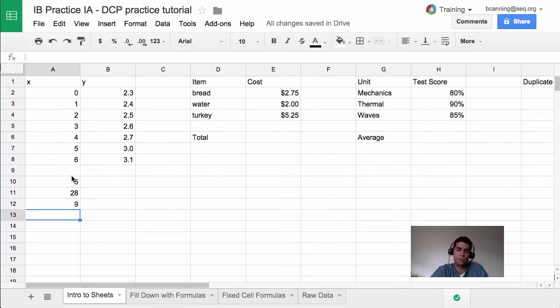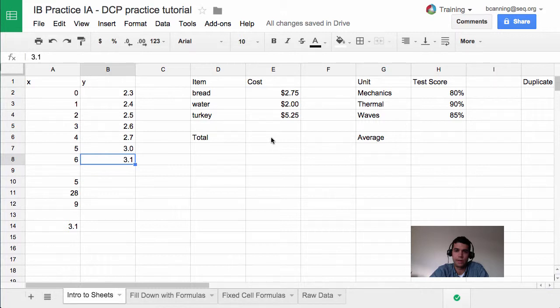So like I mentioned before, each of these cells is essentially a calculator, and it will calculate different things. So that's the basics of it. The other thing it will do is you can tell it to be equal to another cell. So for example, if I want to say that this cell is actually equal to this one right here, I can say equals, and I can either click that cell or I can go ahead and select or type in B8, and it will say that that cell is equal to this one right here. It's kind of a useful feature. We'll get into why that would be useful later on.